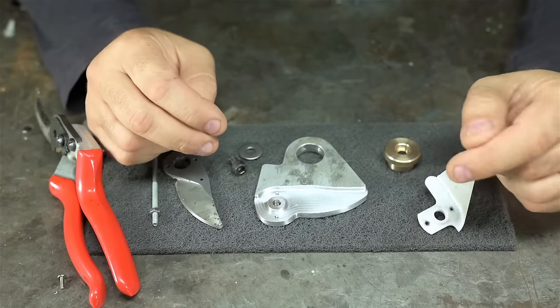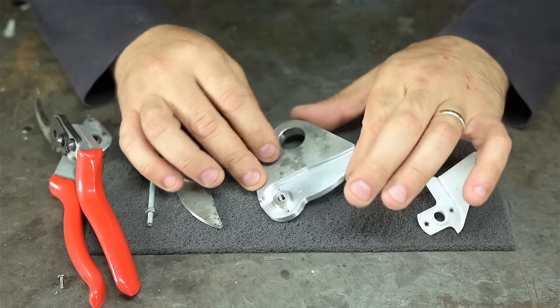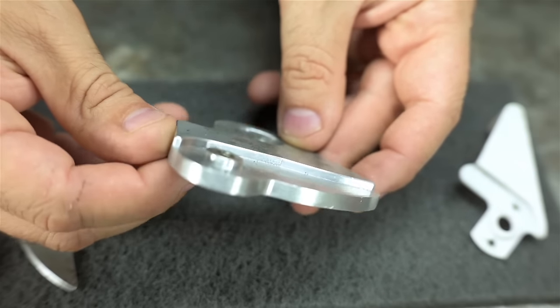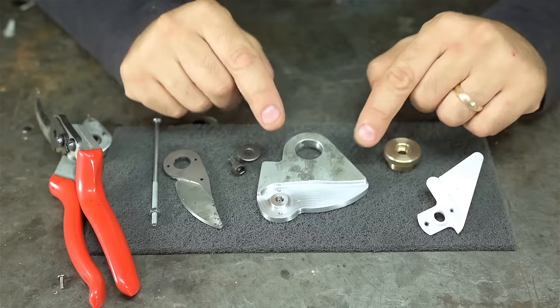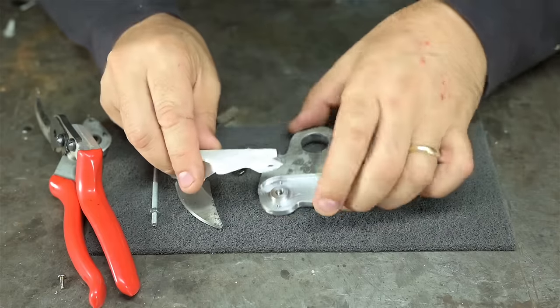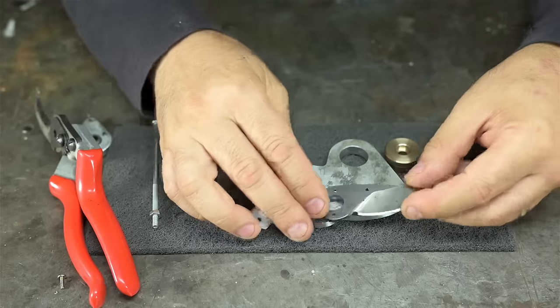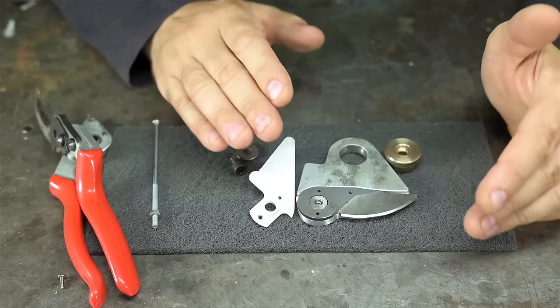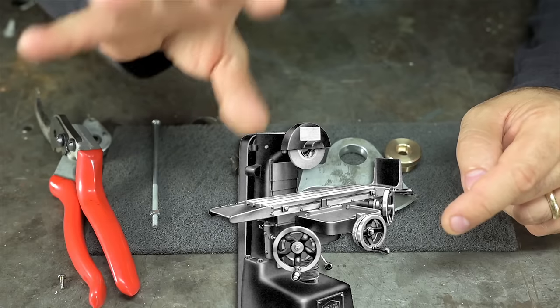Well, didn't this little project escalate quickly? Parts are done. I think they're done anyway. There's the support. I just cleaned it up a bit with some Scotch-Brite, a little bit of deburring, a couple of threaded holes. Same exact geometry as the 3D print. Only difference, this held the blade upside down, and this holds it right side up. Only because on my grinder, the table is on the bottom and the grinding wheel is on the top.